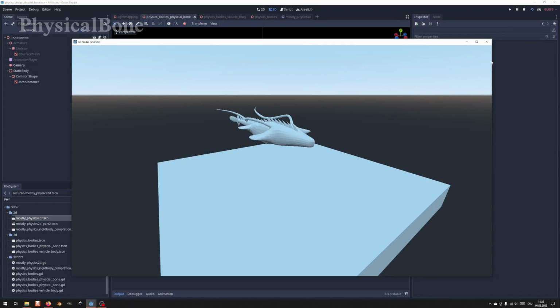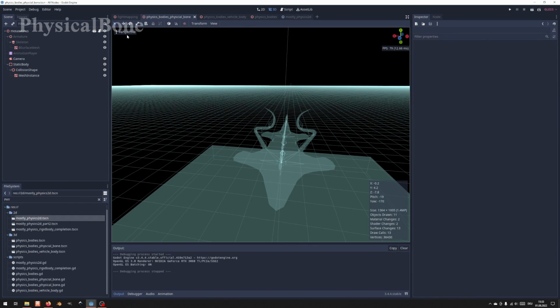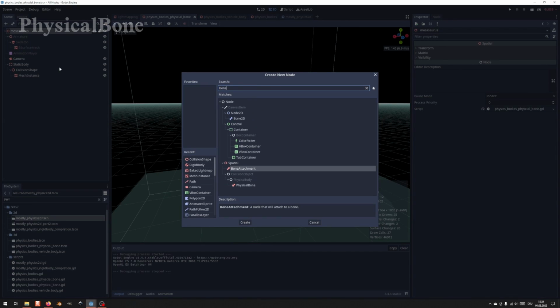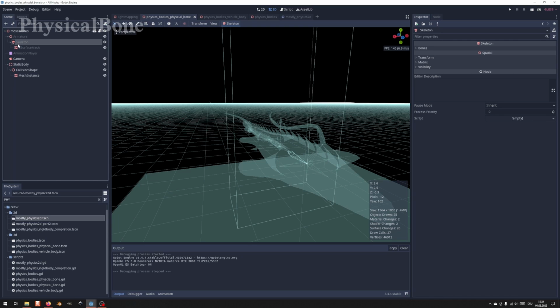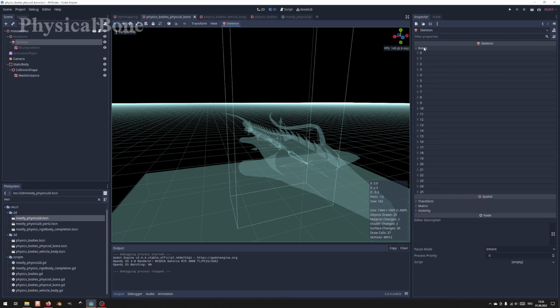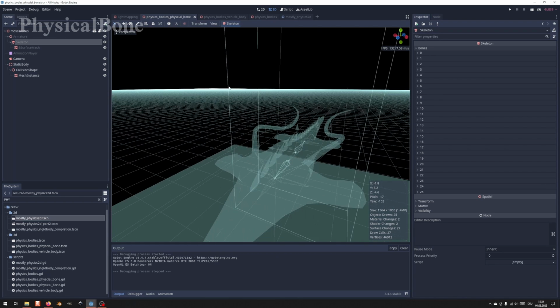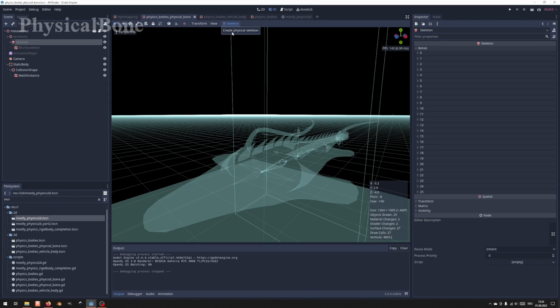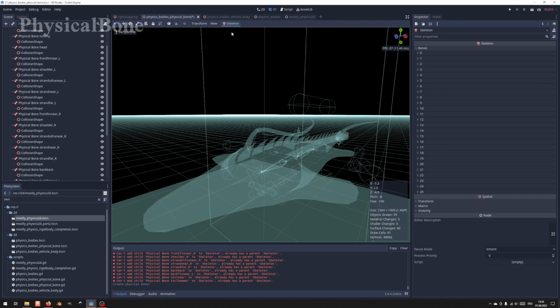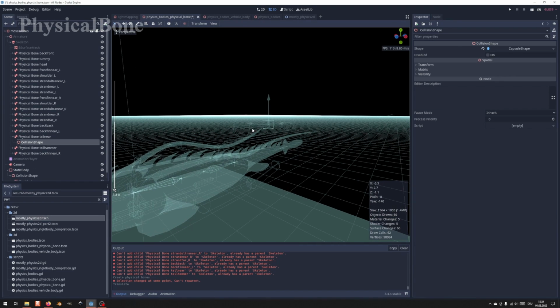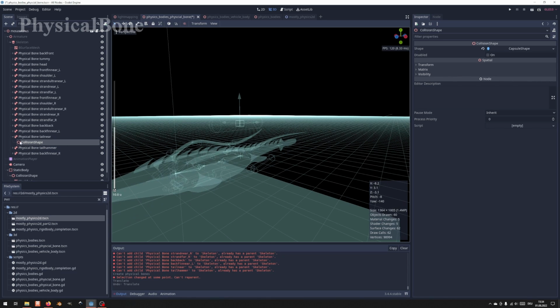You should not mistake the physical bone with the normal bone. The difference between the physical bone and the normal bone, as far as I understand, is that you can add the physical bone to your skeleton afterwards, and it will be affected by other physical influences like the default gravity and or areas with a gravity override. You can create physical bones directly from your skeleton node, yet you will see that some of them have a very displaced offset.